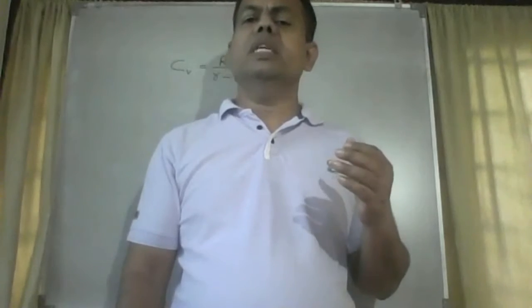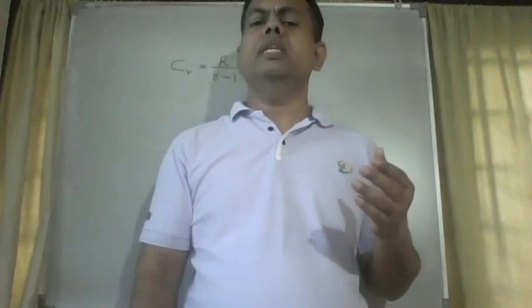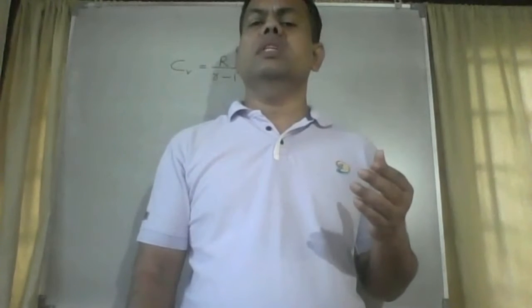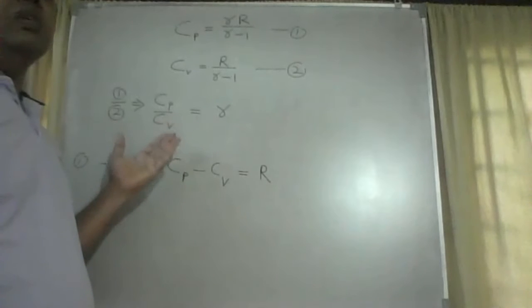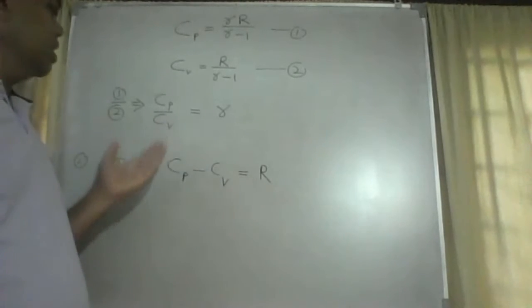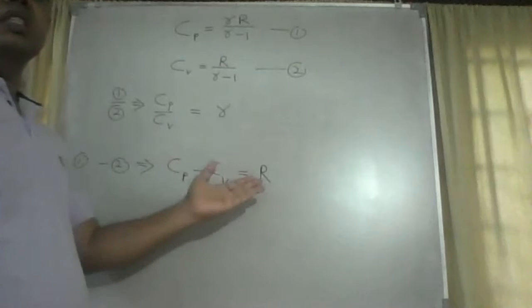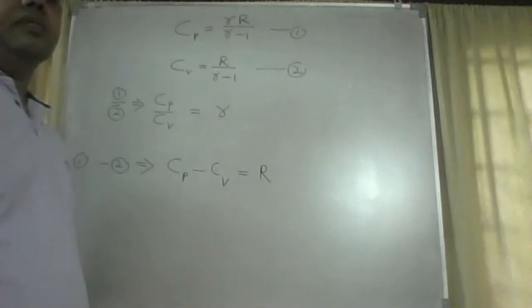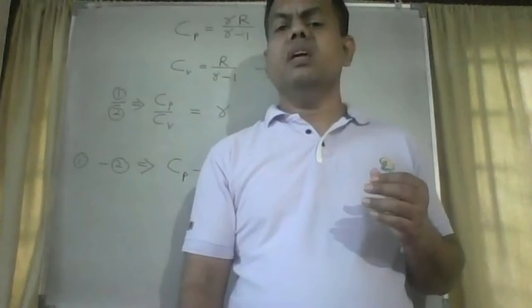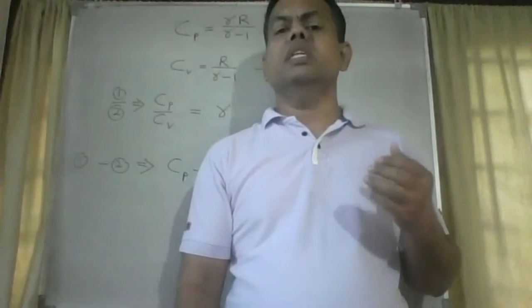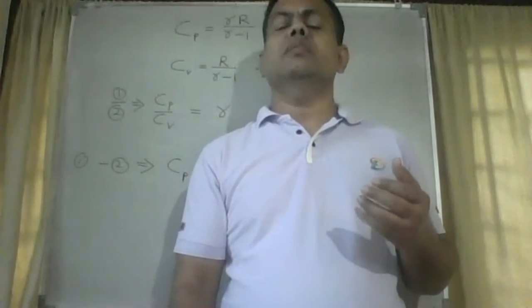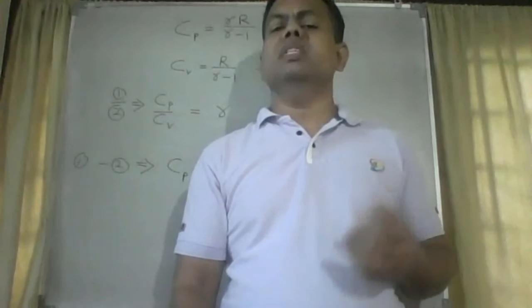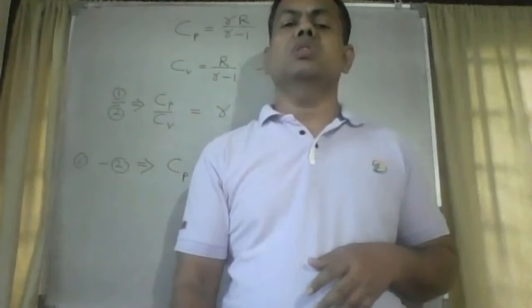Now, as we said earlier, Cp equals gamma R over gamma minus 1. This leads to the results that Cp over Cv equals gamma, and Cp minus Cv equals R. The value of gamma depends on the atomicity of the gas. Atomicity is the number of atoms in a single gas molecule.